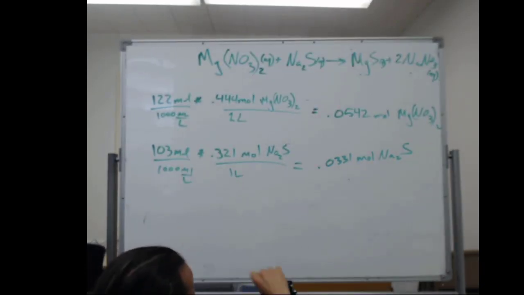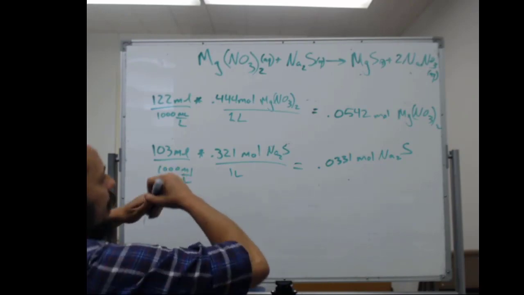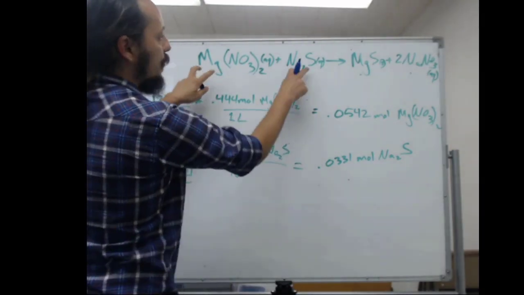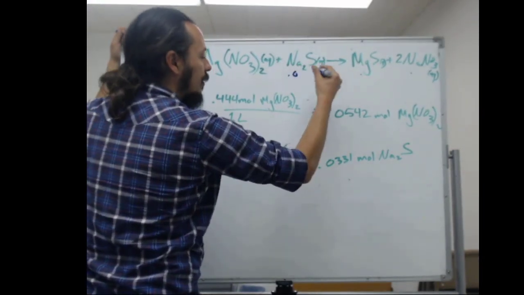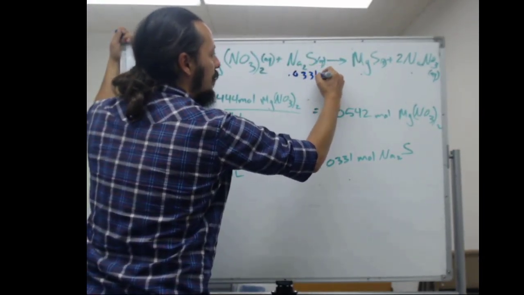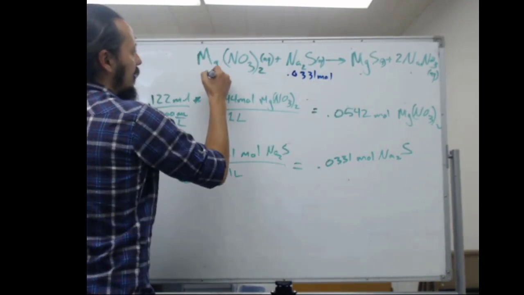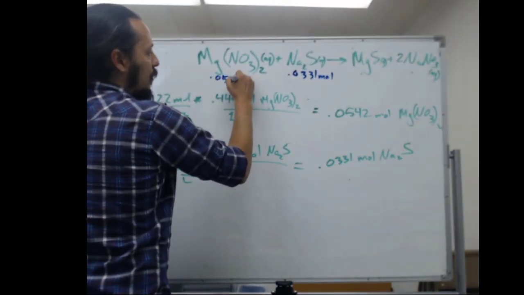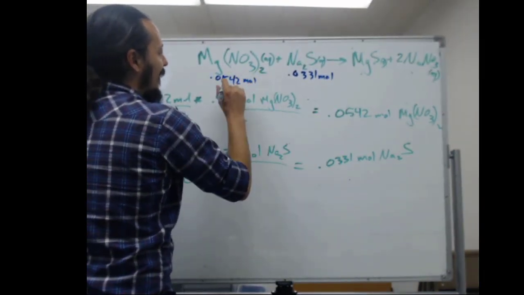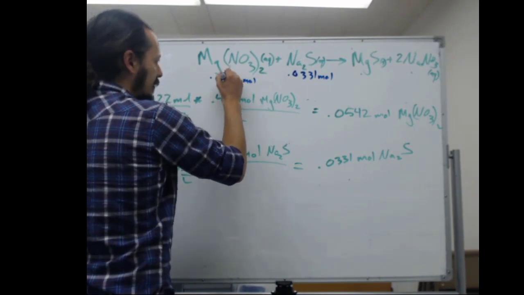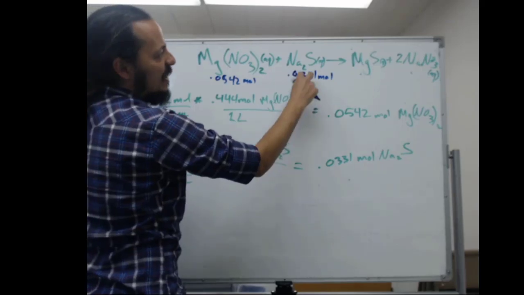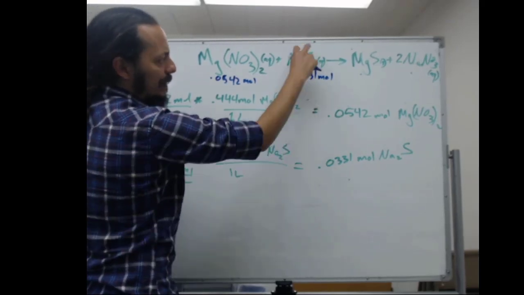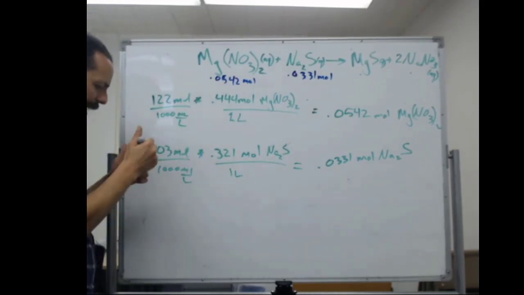And I'm going to rearrange things a little bit just so I've got more space. I'm going to write these number of moles right below the compounds just so I've got a little bit more space. 0.0331 moles and 0.0542 moles. And I let myself get a little bit sloppy with my units. When I've got it written right underneath it, I know that this is moles of sodium sulfide because it's pretty much labeled by the chemical reaction.